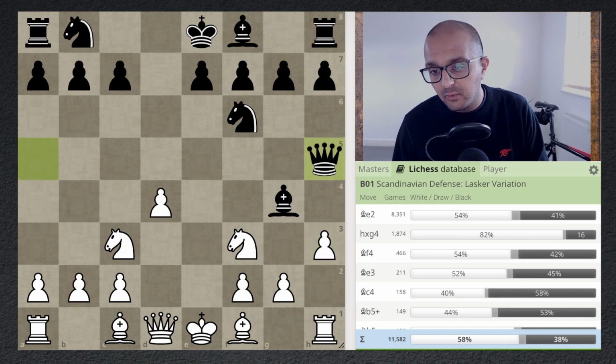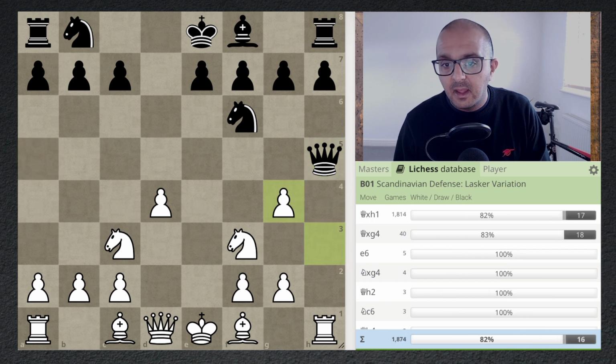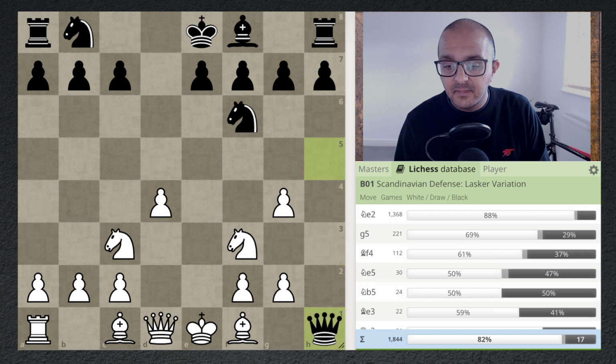You might want to pause the video and work out what the winning tactic here is. I think the answer is already on the screen. Well done if you worked it out. The winning move here is just h takes g4. Basically, black is welcome to take the rook. But the problem now is, how is this queen going to get out? Because all of these squares are controlled by white.